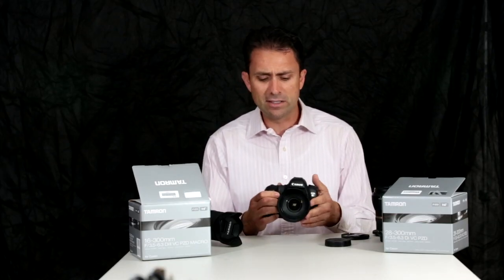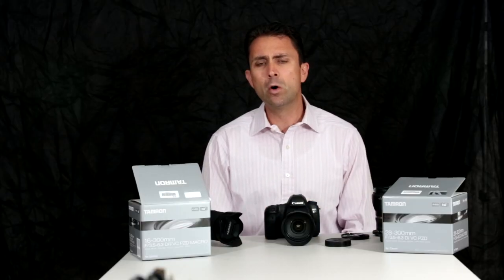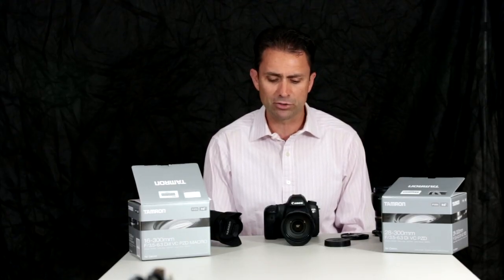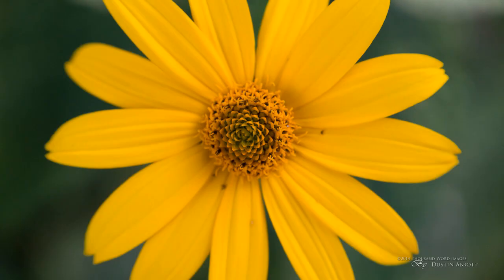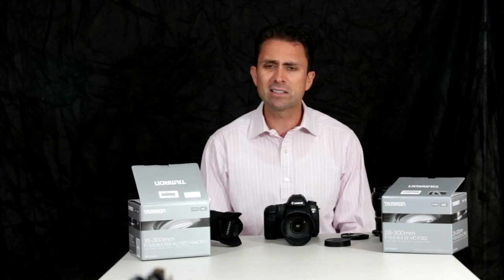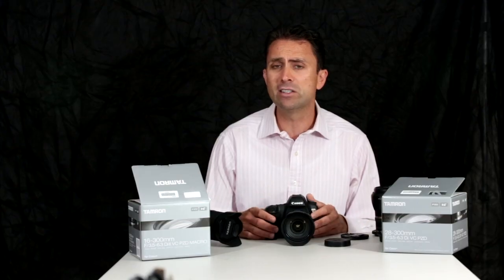This is the first lens that I've encountered that I actually would not be uncomfortable going away and bringing as my only lens. The fact that it has some moisture resistance, of course, is helpful for travel. The focal length is fantastic, but most importantly to me, I can still get images that I am proud of and images that I wouldn't hesitate to share or even use in a professional setting. And that's saying something for a lens that has as great a focal range as this.